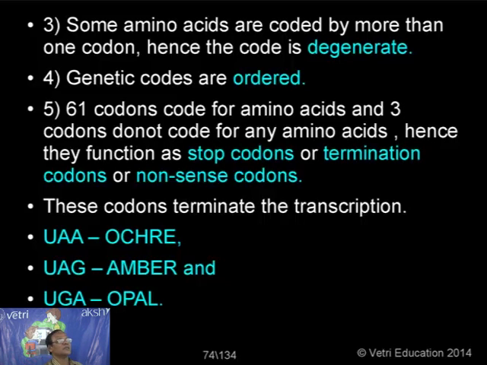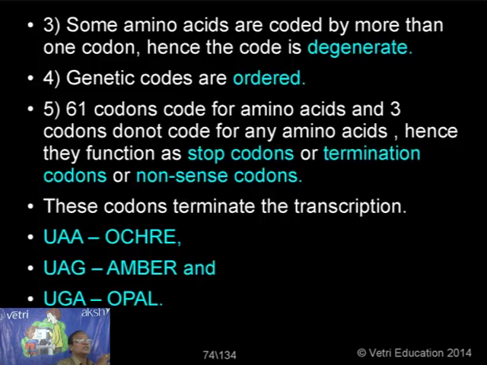And for just serine and arginine there are 6 codons. But there are no 3 or 5 codons for any of the amino acids. So the amino acids have either 1 codon or 2 codons as in the case of phenylalanine, or we have 4 codons as in the case of glycine or valine, or we have 6 codons. There are no amino acids having either 3 codons or 5 codons. But anyway, some amino acids have more than 1 codon. That is why we can say the code is a degenerate code. So it is called the phenomenon of degeneracy.